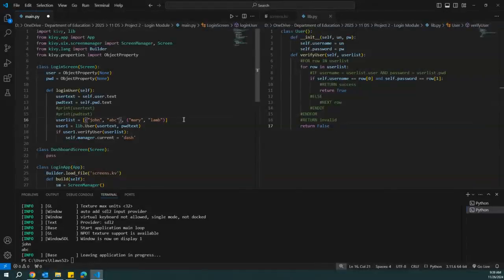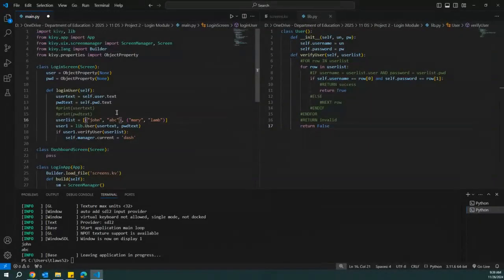We could take this user list and change the order of John and Mary, so Mary's username and password would be first. We can delete John if we want. But within that, we can't change John's value or the password value.